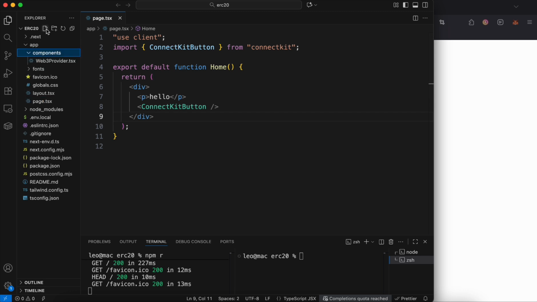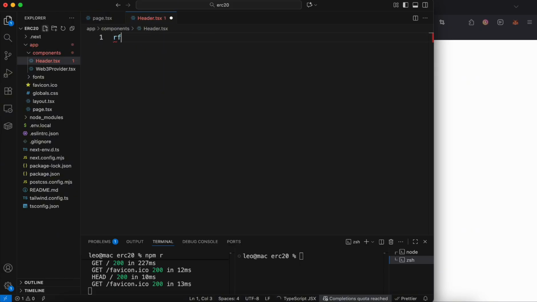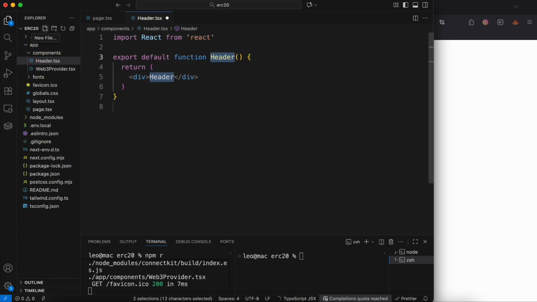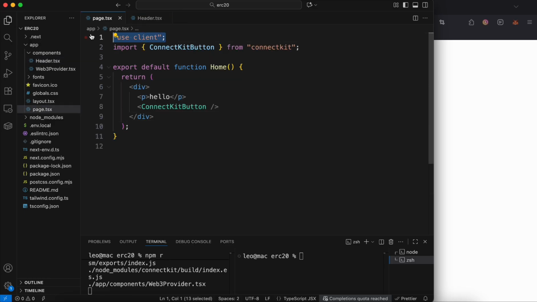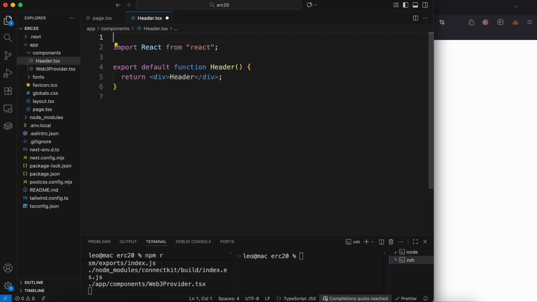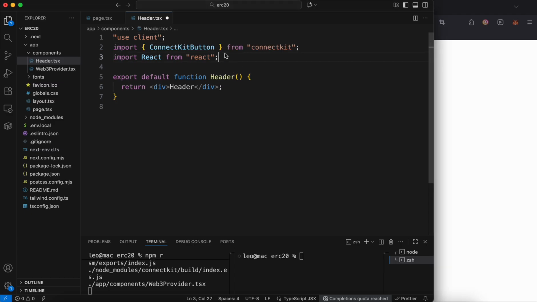So in components, we will create a header.tsx, RFC, header, and client component. And import this from ConnectKit, ConnectKit button.